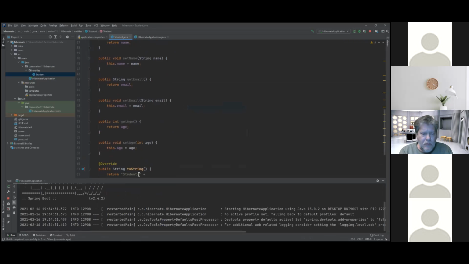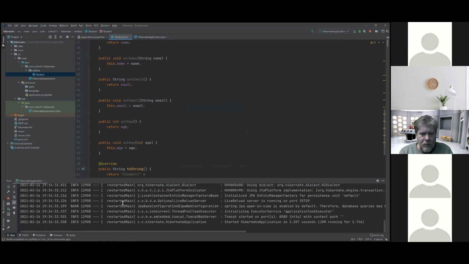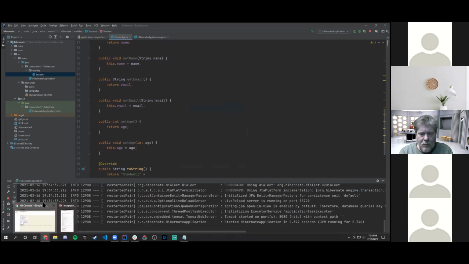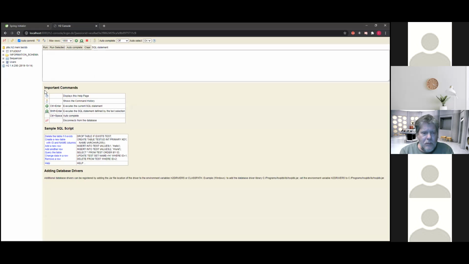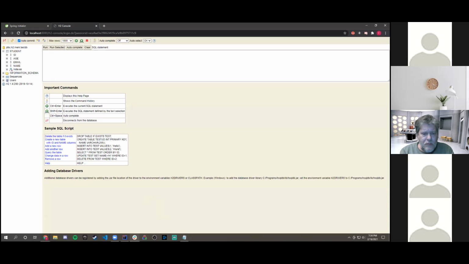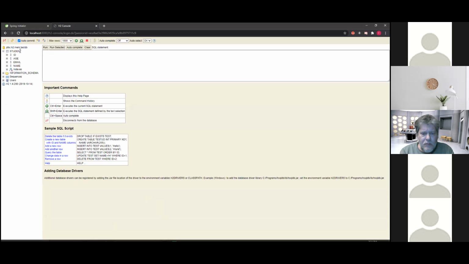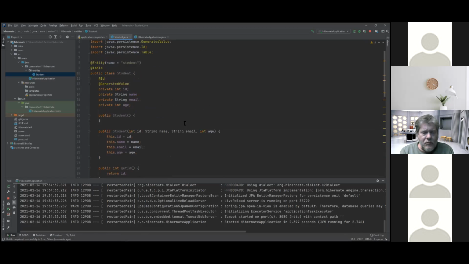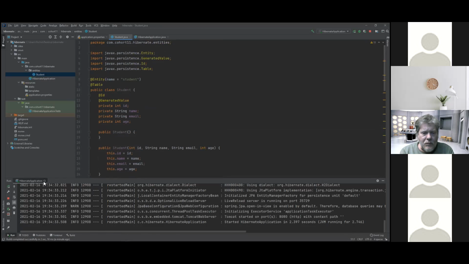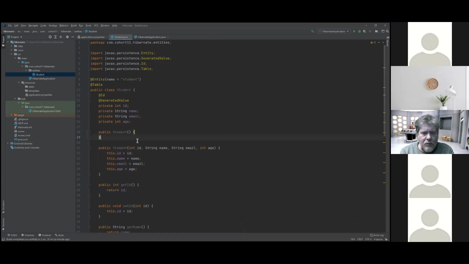All right, so now when we run it and reconnect, you can see that we have student in here now, with all the values. So now what we can do is we can start populating the table within IntelliJ.